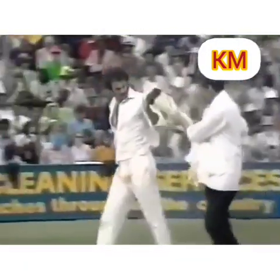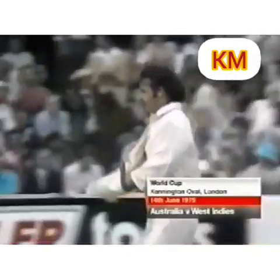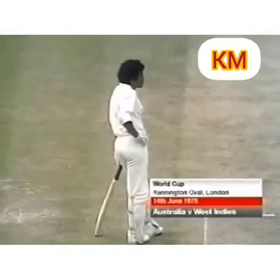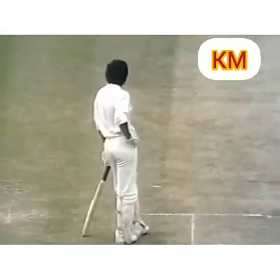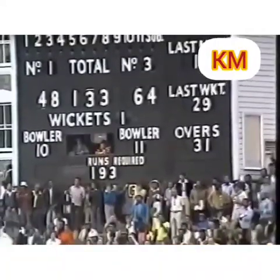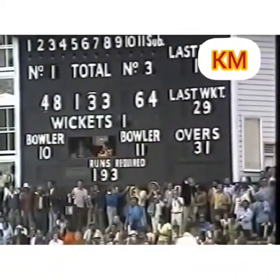And who would have believed that Dennis Lillee would be struck for 18 in an over? The first 4 balls all being dispatched for 4 to different parts of the field by Kallicharran. 3 on the leg side and 1 a very thick edge, a flash on the off. But Kallicharran has moved on in no time to 64. That's the target, 193. And of 31 overs, they are racing at the moment to victory, 133 for 1.